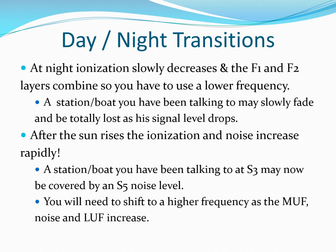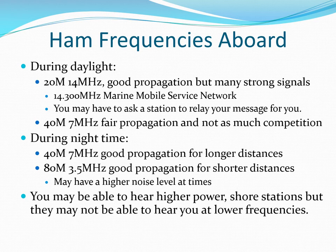At night, the ionization slowly decreases, but at sunrise, things can change rapidly and you can lose contact quickly. 20 meters with its 14,300 marine mobile service net is generally better during daylight. At night, try 40 or 80. You may be able to hear a high power shore station, but they may not be able to hear you on the lower frequencies.